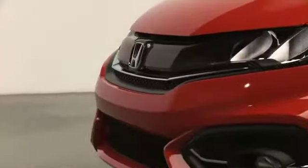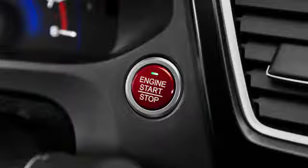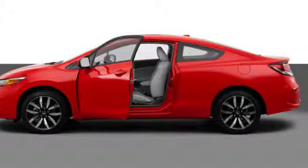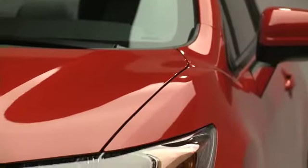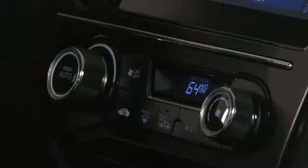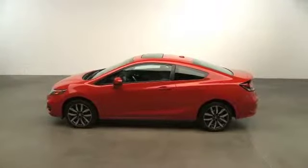Your new Honda's three-year warranty includes nearly all repairs needed to correct defects in materials or workmanship on all parts and components in your new vehicle. All these parts in your new Honda are covered for 36,000 miles, as long as you keep up your normal maintenance, which can be done here at Hendrick Honda of Bradenton.